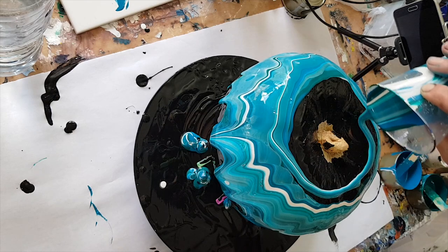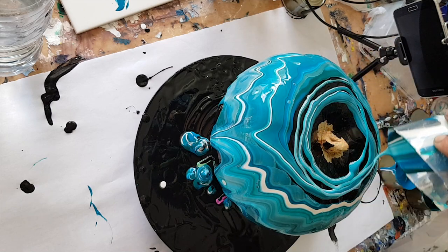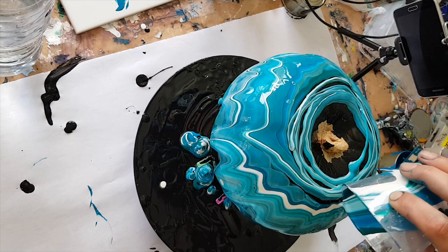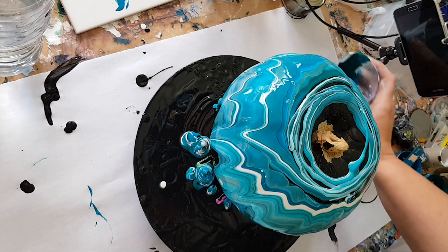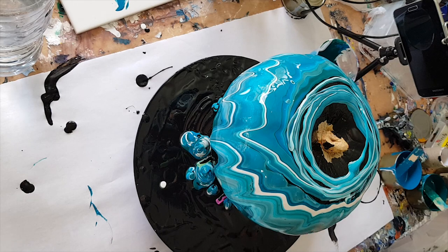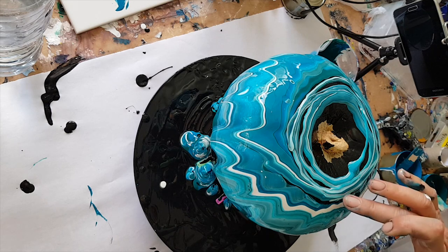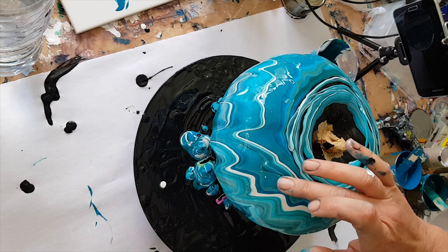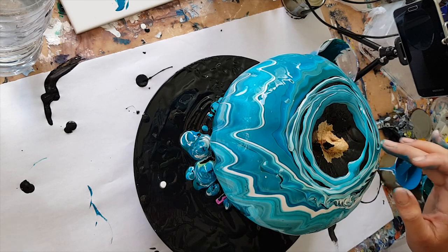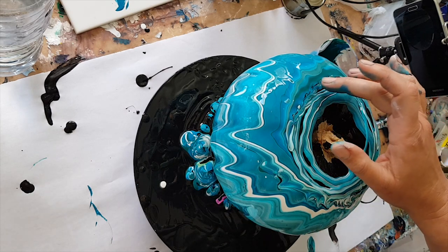I'm going to come further into the center, and hope that that kind of slides down. But that's looking cool on the side. That's looking way cool. I am loving those sides. That looks awesome. The top, not so necessarily excited about. I should have kept it flowing a little bit better, but I didn't.